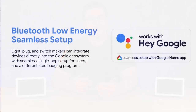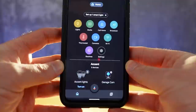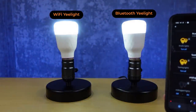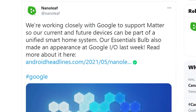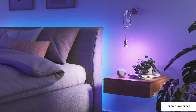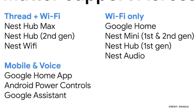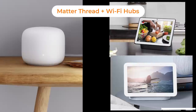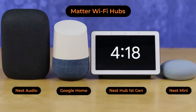Google continued to push their Bluetooth seamless setup method, which I showed with the Yeelight M2 bulbs — a great and easy setup method. But that confuses me a little bit when you think about all the focus we saw from Google related to the upcoming Matter smart home standard. They showcased a number of partner companies, and Nanoleaf came out separately saying they were working to make existing products compatible within the Google Home system for Matter. Many Nanoleaf devices are Thread capable but not necessarily Wi-Fi capable, which works with some Nest products. Google laid out devices that will be both Thread and Wi-Fi capable within Matter, as well as devices that will be Matter capable with just Wi-Fi.